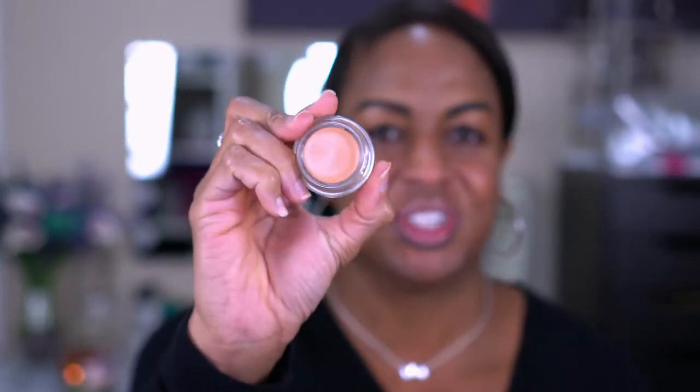While we let those sit, I'm going to start with my eyes, which I've been liking to do because it helps with my forehead wrinkles — all the eyebrow moving I do won't crease my foundation. For eyeshadow primer today I am using something I have not used in a while: the MAC Paint Pot in Laying Low. This is brand new — I've had this for years, I used to only use this, and then I just got into wanting to try new stuff and forgot about it. It's a staple for a lot of makeup artists. It dries down pretty well by itself, but I will put a light layer of powder to help with blending.